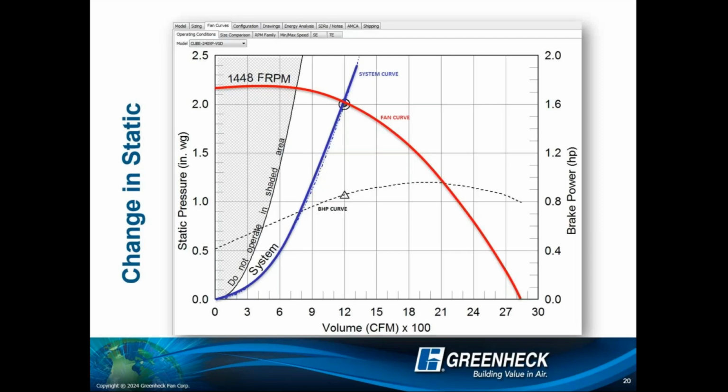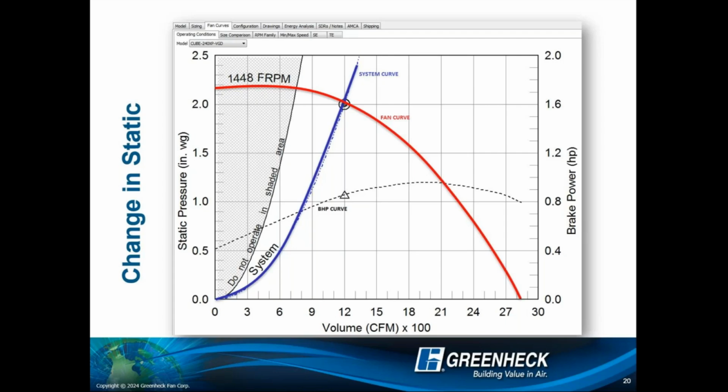So right here, I have overlaid the same selection we just had, 1200 CFM at 2 inches, running at 1448 fan RPM. What were to happen if during installation, the electrical or the fire piping was run right where the designer had intended the perfect straight run for ducting? What would happen, right? So all of a sudden our ductings, it's shading a little left, a little right, got a couple extra elbows that I wasn't accounting for in design phase. Next thing you know, I got a little extra static pressure or even a lot extra.